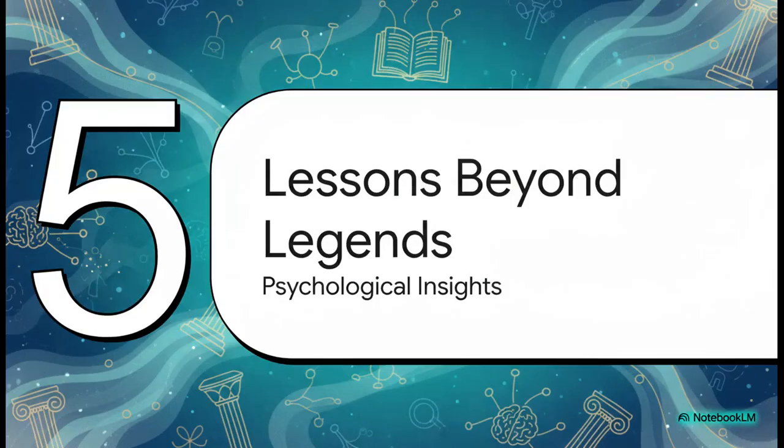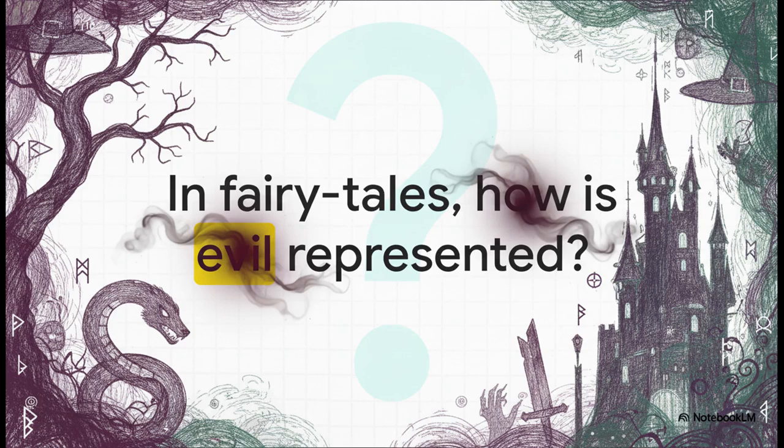Which brings us to part 5, lessons beyond the legends. I want to really zoom in on that discussion phase for a second, because that's where the heavy psychological lifting actually happens. The curriculum gives teachers these highly specific questions to get the kids debating. In fact, let me ask you the exact same prompt they use. In fairy tales, how is evil represented?